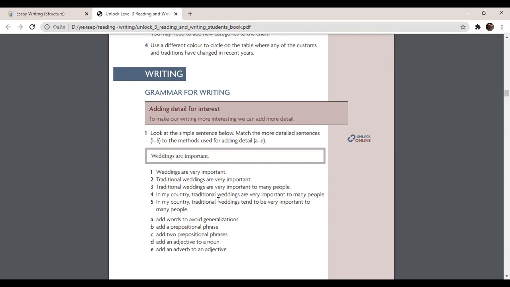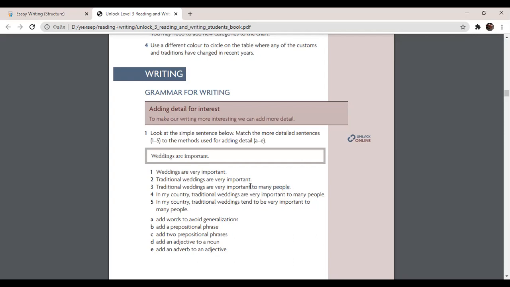Weddings are very important. This is just a simple statement. Traditional weddings are very important. What has been added? Words to avoid generalization. So traditional weddings, not all of the weddings, but only traditional. Traditional weddings are very important to many people. So here we can see that a prepositional phrase has been added: to many people. Here it is.